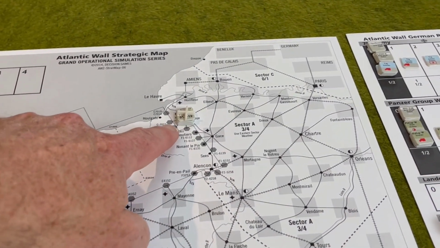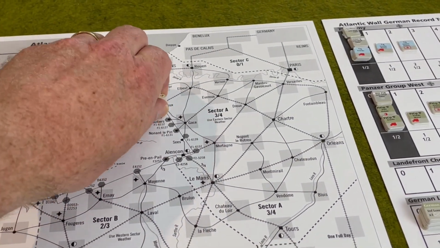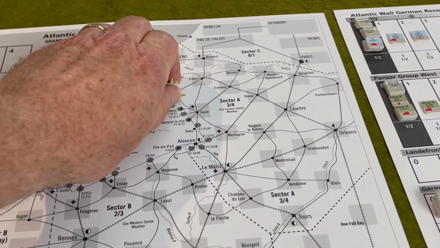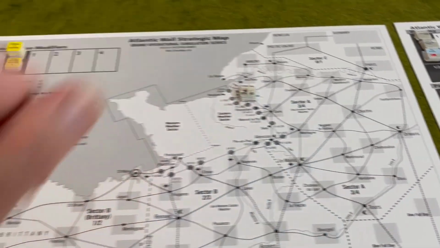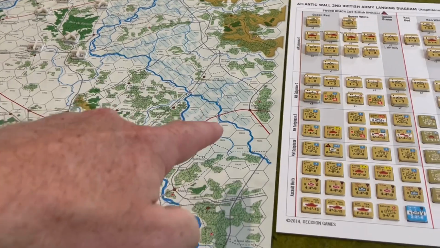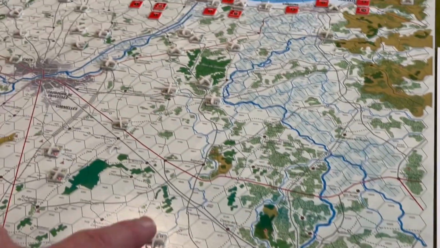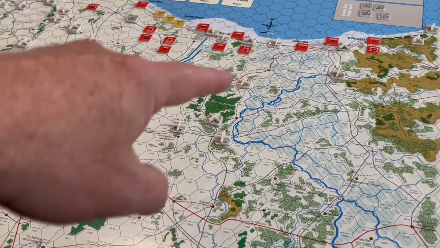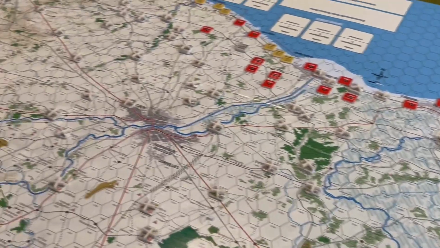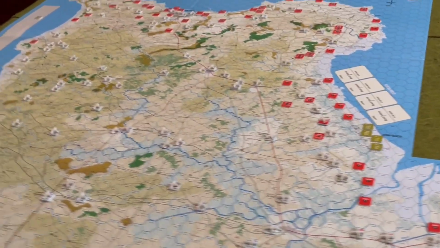Right now, we just have part of the 21st Panzer here. They are located in the Lisieux area, just to the east of the map here, and they will enter when activated eventually in this area and then push into presumably 6th Airborne's sector here. So I've yet to actually begin the game.